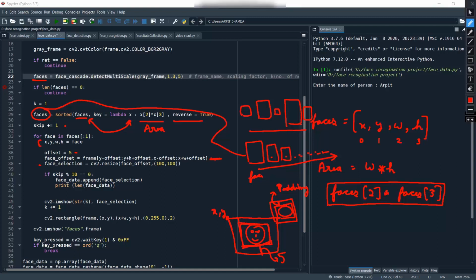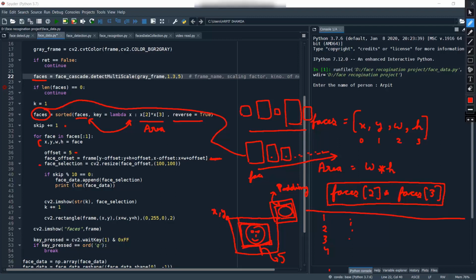And now this skip. This skip just means that when we start recording our face, after every second, or after every iteration, this skip will increment. Like we have recorded the first face, second face, third face; a particular time frame of the face is being recorded by this skip variable. So when I started recording my face, I recorded at the first second, second second, third second, fourth second. I'm recording my face at every second.